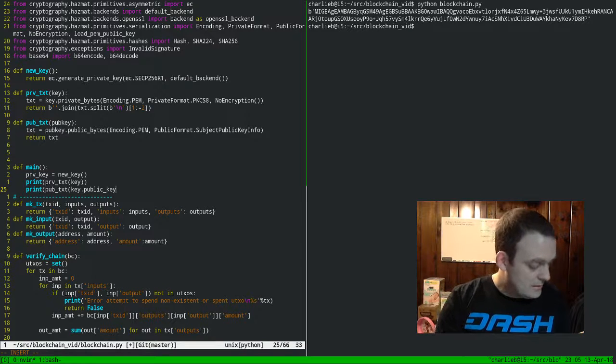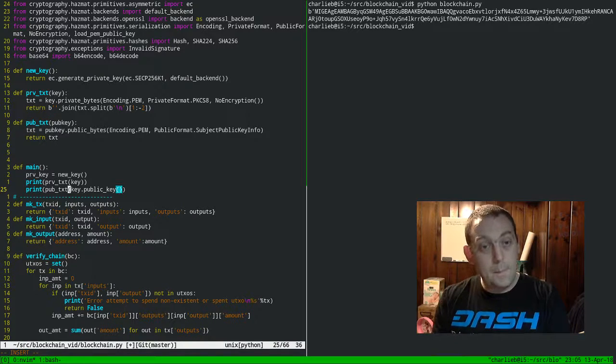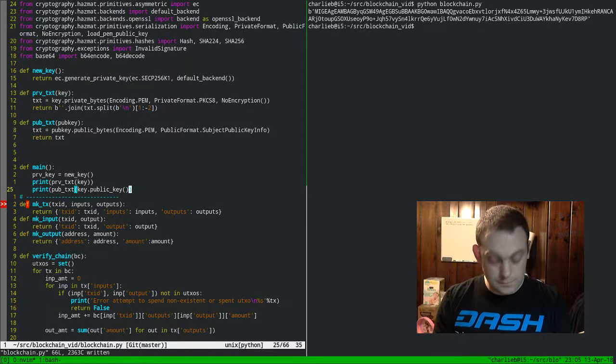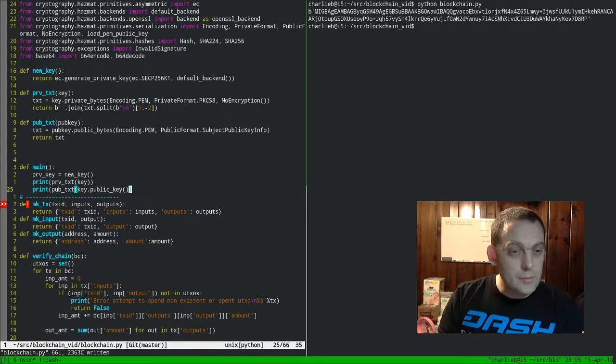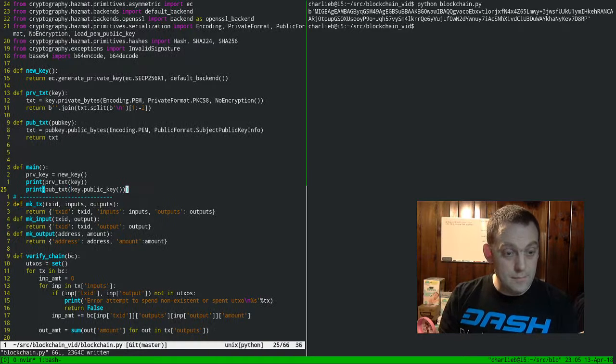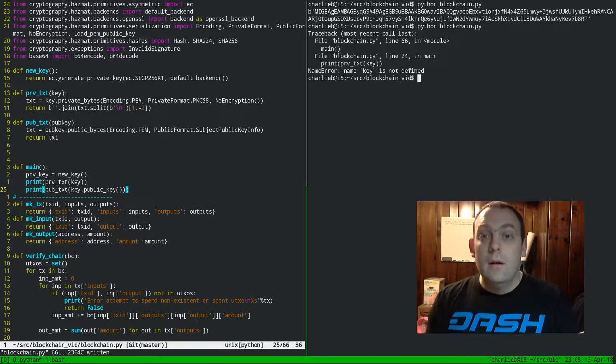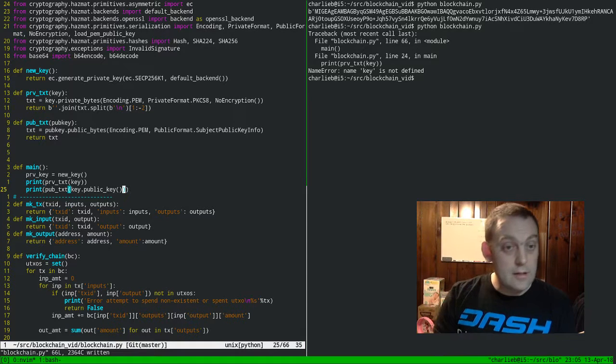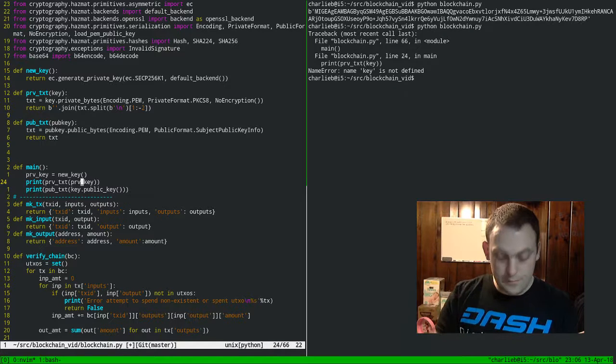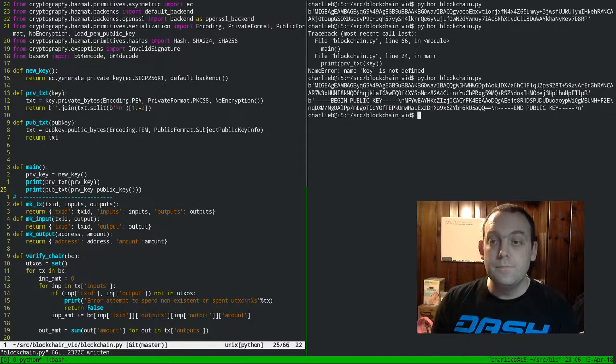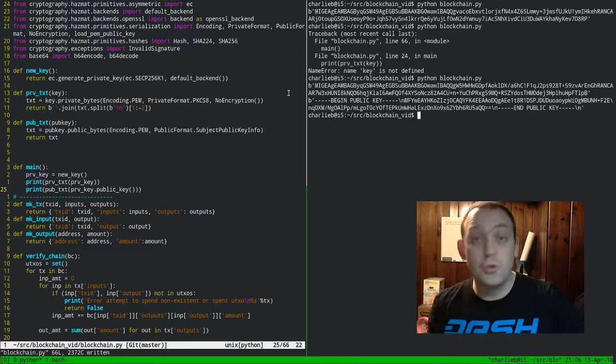Double check that. Yep. What did I do? Oh yes. Got to balance those parentheses. Key is not defined. Of course not, because I didn't call it key. Yeah, okay. So it's the same thing, but shorter.